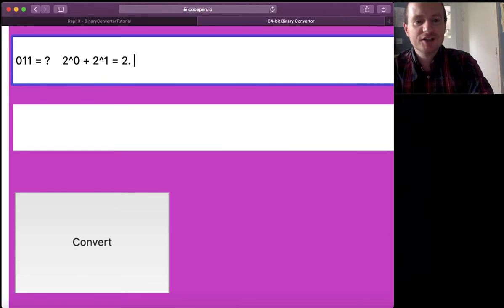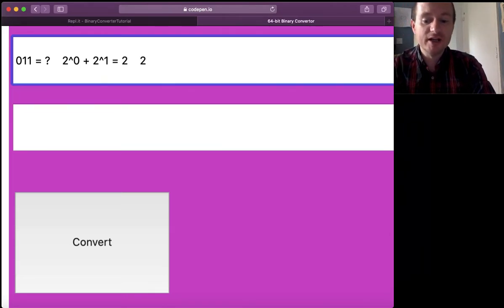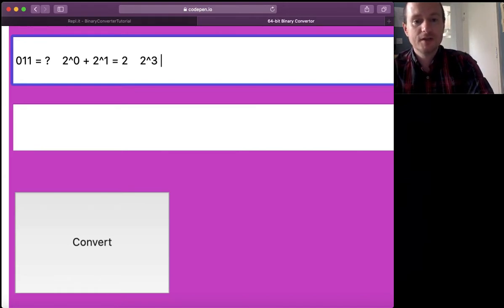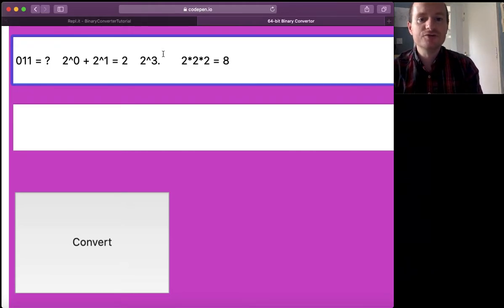If we did 2 to the power 3, it would not be 2 times 3, but 2 times itself 3 times. So 2 times 2 times 2, which is 2 times 2 is 4, times 2 is 8. There we go, that's 2 cubed. 2 to the power 1 is just 2.